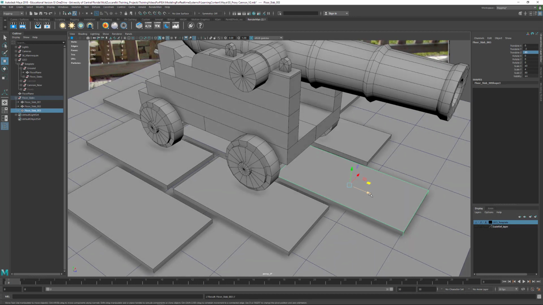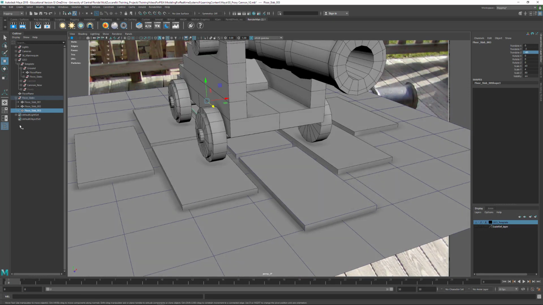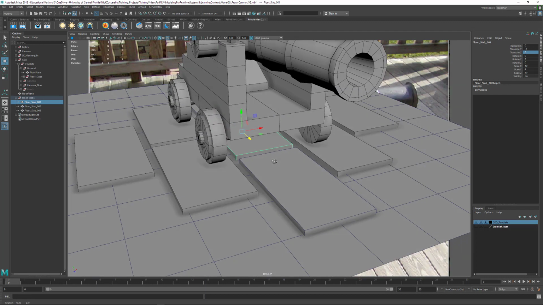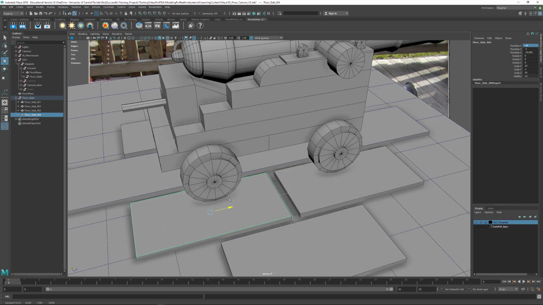So I'll duplicate this thing, and if I move it back, I should be able to do -85 at that point, like that. If I take the floor slab 1 and duplicate it, and then move it over here. Let's see how far I'd have to move it over. So that's -45, like that. And let's see if I move it back here where I should be -40. Oops, right here, -40, like that.